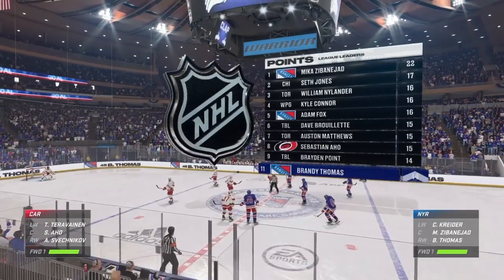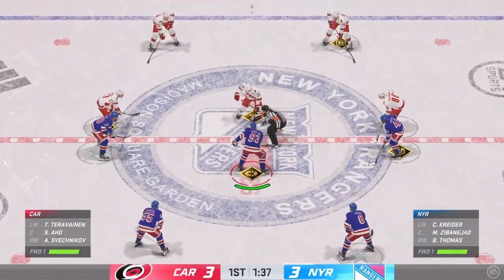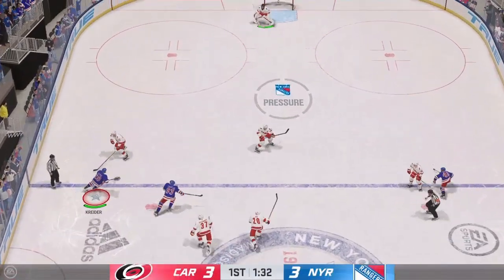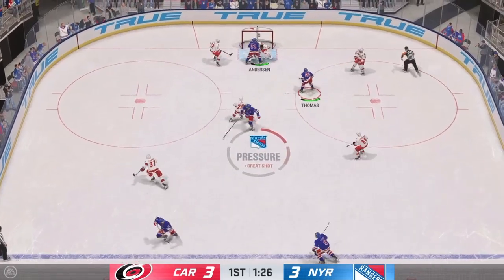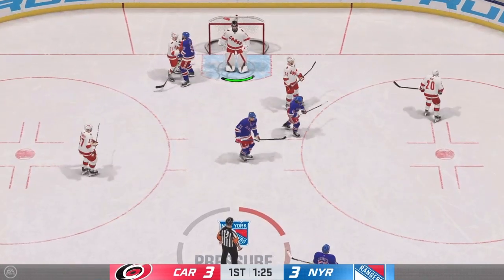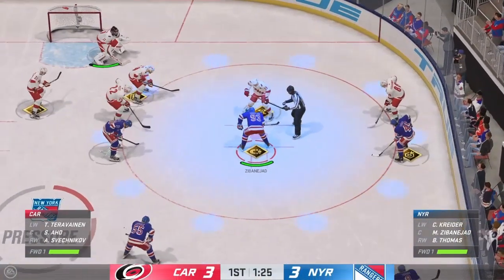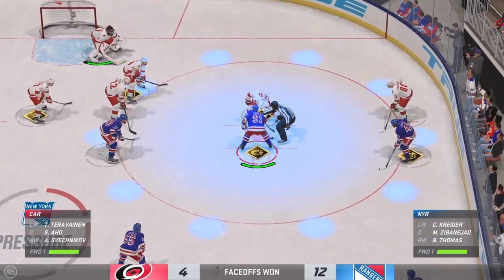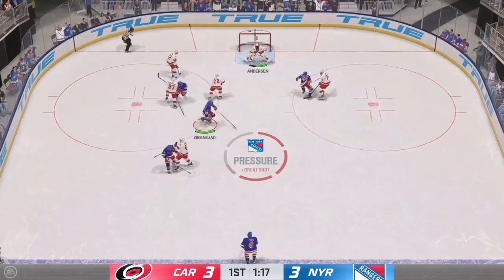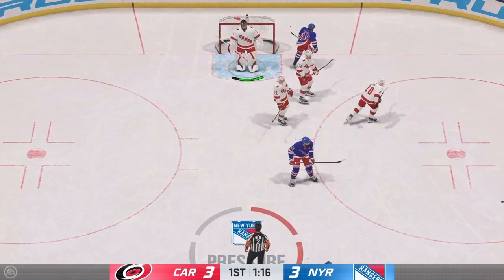Here in the late going of the frame, we are all tied up in this one. The Rangers get a hold of the puck off the draw. Officials getting ready to drop the puck. Puck possession so key in today's game. The Rangers take possession off the faceoff. Wrist shot from the slot. Stones him in front. And the puck stopper hangs on to get a breather here for the team.